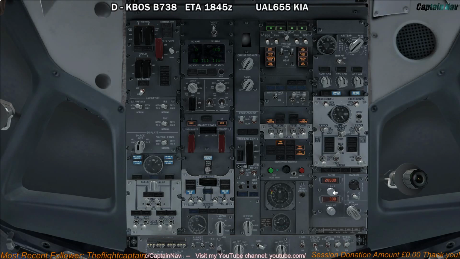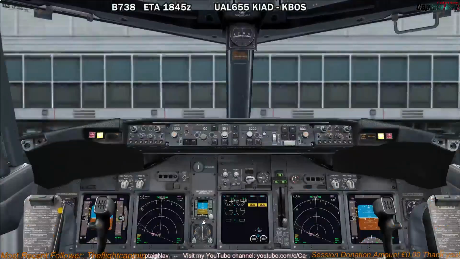As I said, the cruise level will be 330, and the airport elevation in Boston is 19 feet. Yeah, it's more or less sea level. It's close to the ocean. Yellow.